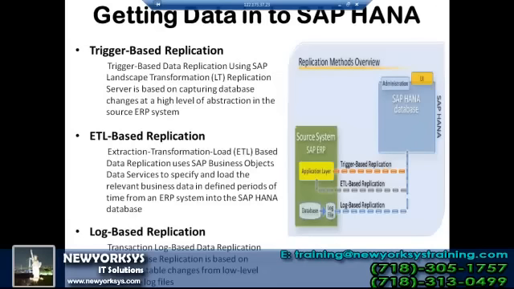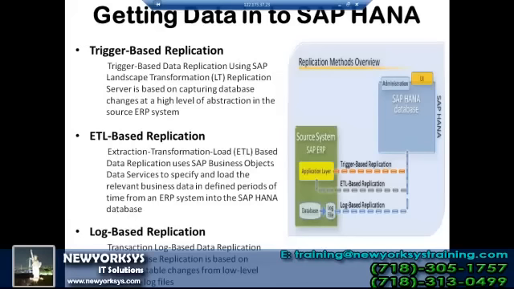You are going to pull all the data from source to HANA, but this is not real-time data. There was always a latency of 30 minutes to 1 hour. So that's the reason why I'm saying it is not real-time. So these two methods you are going to pull from the application layer.